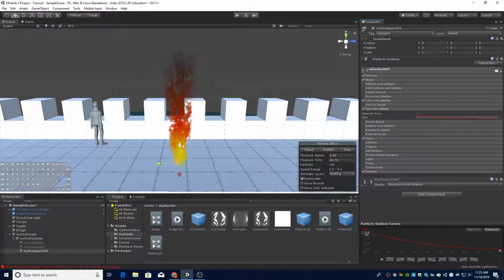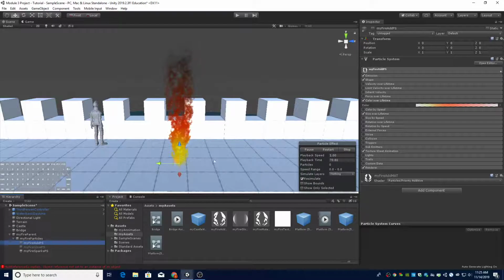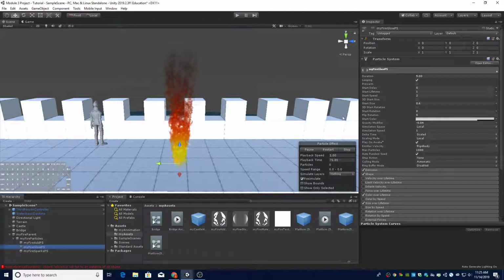But before we even try to change anything, let's see all the layers together and see what our fire looks like with all 4 layers active. So I'm going to go back to my fire additive particle system and re-click it back so that you'll start seeing it again. And we're going to go back to the glow, and we're going to activate it by clicking the checkbox again, and then we're going to hit restart on our preview.